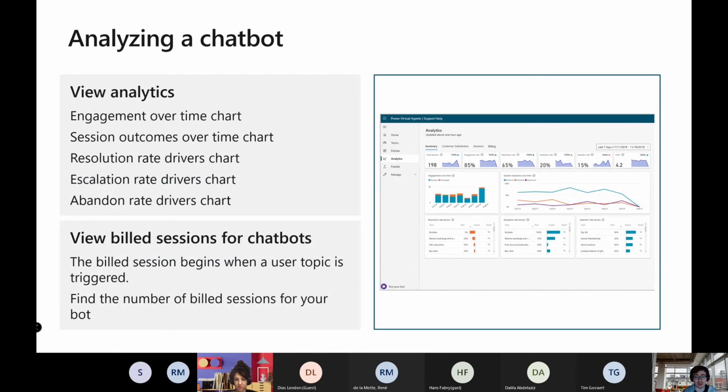And then finally, as we touched upon, the Analyze or Analytics tab is where we go to understand what's going on with our bot. We get some nice different information points over here. And again, it's really important that we check this regularly. The idea behind these solutions is that we are driving customer satisfaction and retention. If the bot is just causing frustration and annoyance to our end customers, then it's not really suiting its purpose. So we need to be really on top of that. We can use this not only to understand how our bot is getting on, but also to make sure that from a billing standpoint we're not going over or potentially breaking the bank from a consumption standpoint.